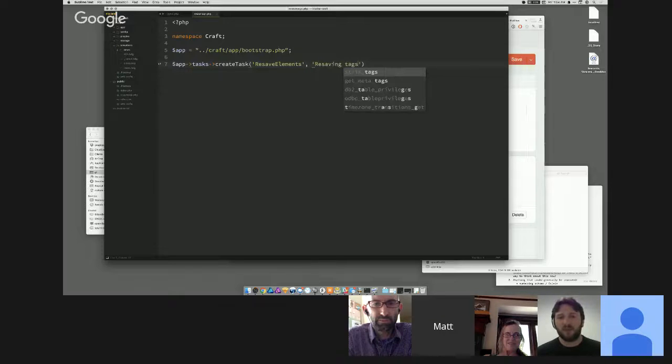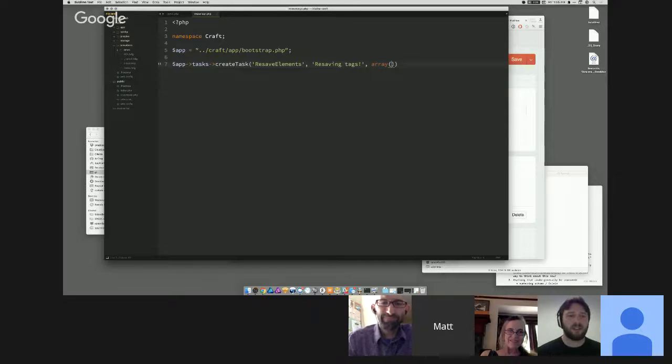This is for you, so whatever. And then comma, and then do an array. Old school or new? It depends on your web server. It does not matter to me. And then, let's see. Hang on, let me pull up the actual tasks. I'm not totally sure. Let's see. ResaveElements task. All right.